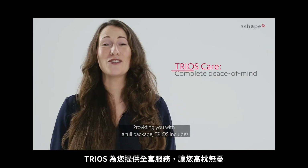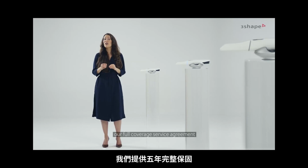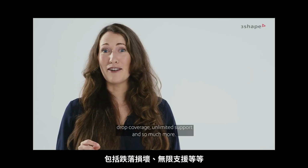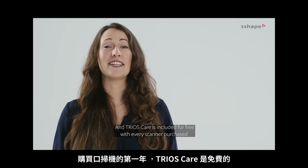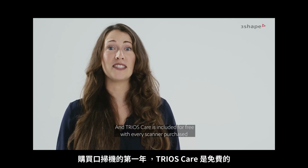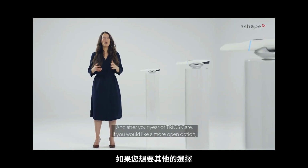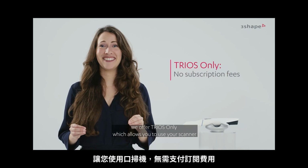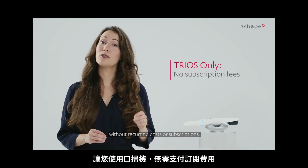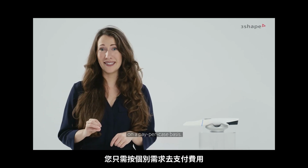Providing you with a full package, TRIOS includes complete peace of mind with TRIOS Care, our full coverage service agreement, which offers 5 years full warranty, drop coverage, unlimited support, and so much more. And TRIOS Care is included for free with every scanner purchased for the first year. And after your year of TRIOS Care, if you would like a more open option, we offer TRIOS Only, which allows you to use your scanner without recurring costs or subscriptions. You just have to pay for your support cases on a pay-per-case basis.